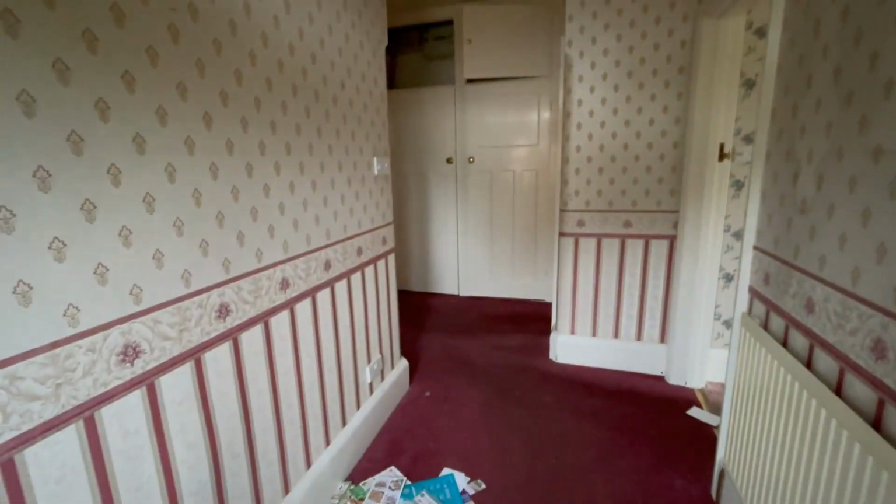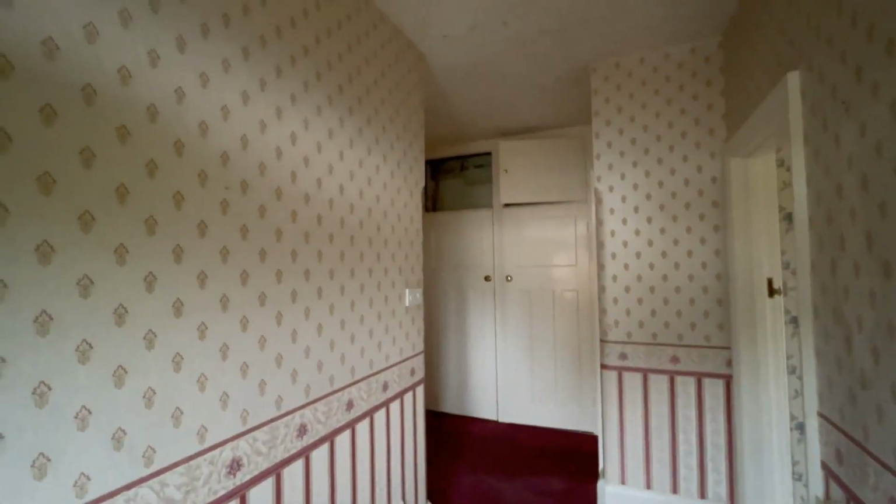We haven't started yet, so let me show you the current condition. Entering the building on Pingju Road, here's the hallway. It's spacious, at least 5 feet wide. The ceiling is high with a crystal chandelier, and even with it, the space feels good. The ceiling height is about 2.7 to 2.8 meters, giving a grand feel. The main entrance is impressive.